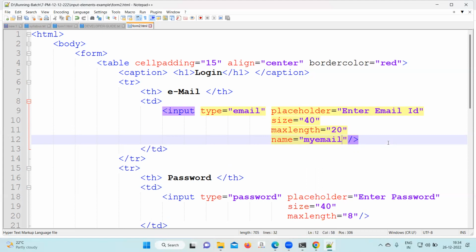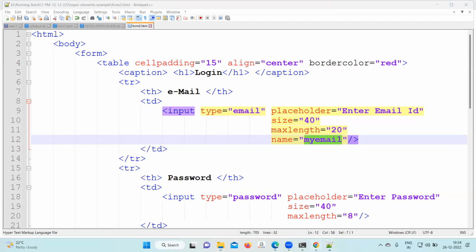Suppose a person comes, opens the page and enters his email ID under the first text box. When he enters his email ID, his email will be stored under this variable. That is called my email.